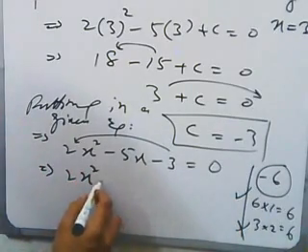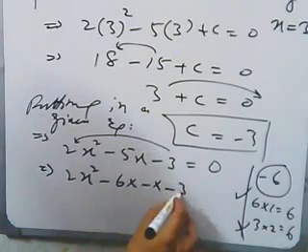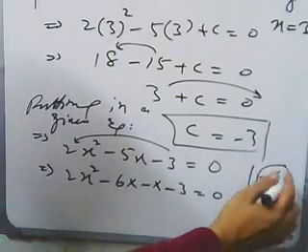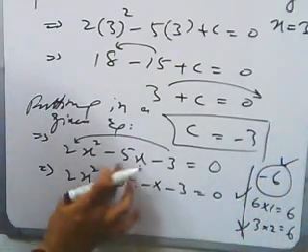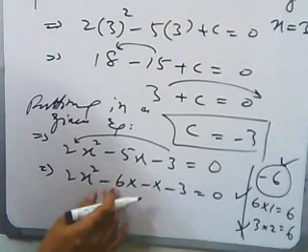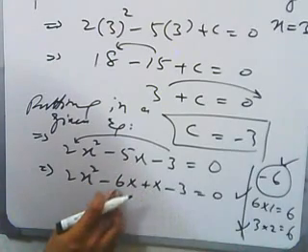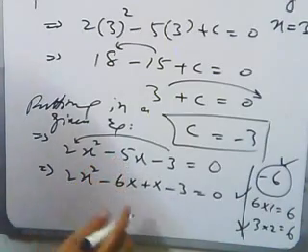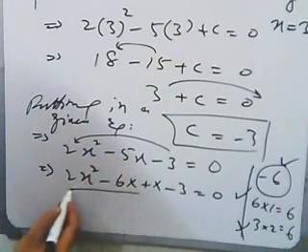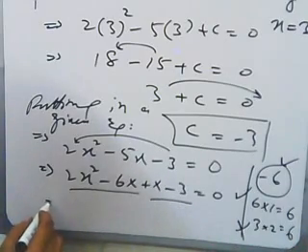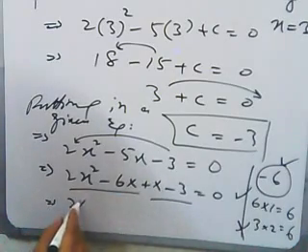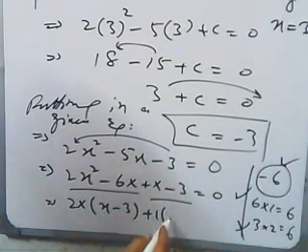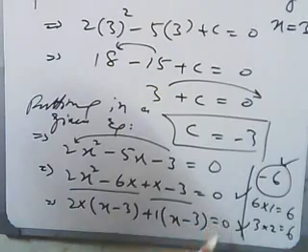So we use 6 ones are 6. It is in our mind, and the sign of the greater value should be used. So I make it negative because minus 6 minus 1 you will get minus 5. The sign should be that of the greater value. So take pairs and take common from the first pair. 2x can be taken common, so you will get x minus 3. Similarly, you can take common 1 from here, so it is equal to 0.